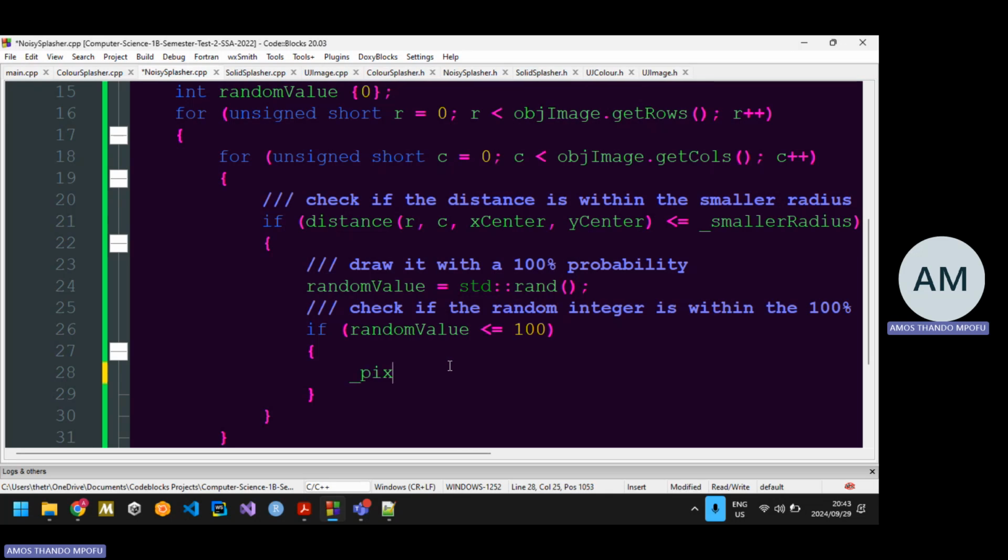So how do I do that? You say underscore pixels at a specific row and column. And then remember, this is a record structure. It's type UJColor, so there are multiple values, so I'm going to use the list initializer. The value is going to be 0 for red, 0 for green, and for blue 255, the maximum. And then you could also set the pixel's probability value to 100. You could do that.